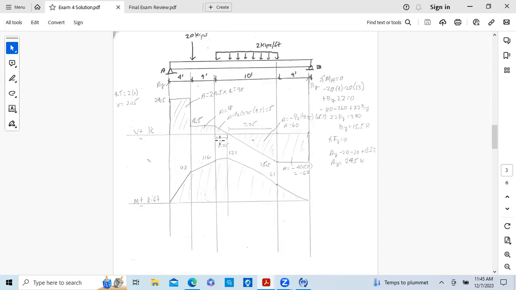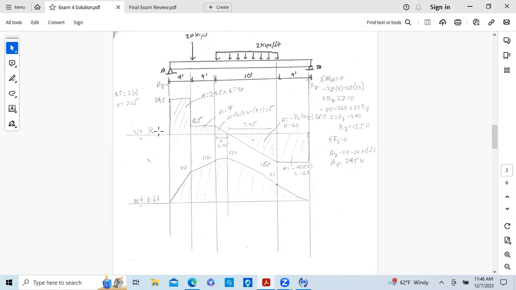And so what we're looking at is an equation to do that. And I had this over here. This is 4.5, and we're dropping to 0 with 2 kips per foot. So 4.5 is equal to 2 times x. How far do we have to go to get to 4.5? Which means we'll take 4.5 down to 0. And so x then is equal to 2.25 feet. Then this distance here would be 7.75 feet.